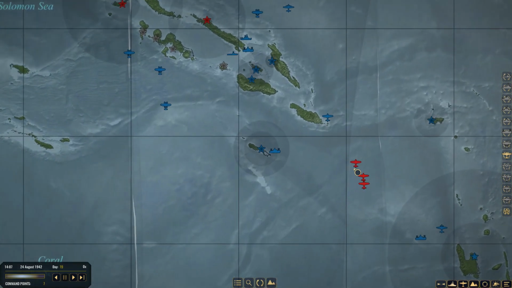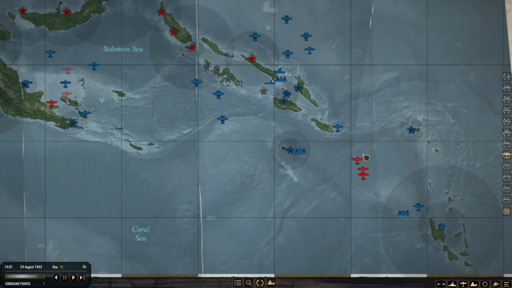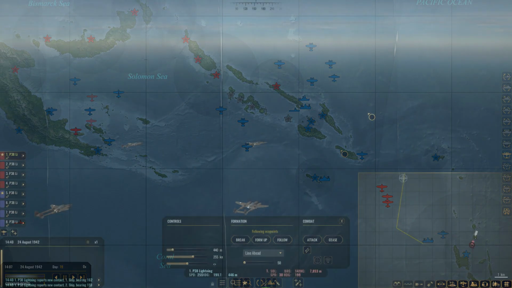But that's a lot of planes out here, and of course, no islands for them to launch off other than Santa Isabel. There's definitely a carrier out here somewhere, which is very interesting, very threatening actually, and therefore very worrying. So fingers crossed we don't run into it, but we'll see what happens. I'll see you in a minute.